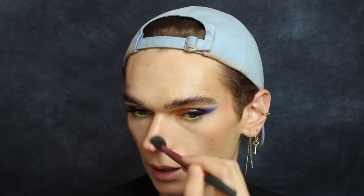So I'm just making sure that any creases on my under eyes are gone. Dipping in with my Real Techniques setting brush. Just taking a little bit of powder, dusting it off, and then setting my under eyes first, and that concealer. Just to make sure that it doesn't move, and also just to smooth any areas out. I'm just going to take some of that powder on the areas where my pores are the most enlarged, so right here and also the sides of my nose.